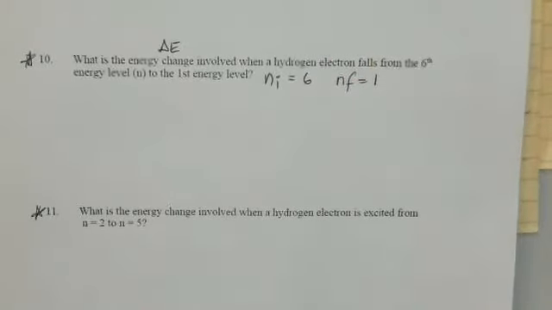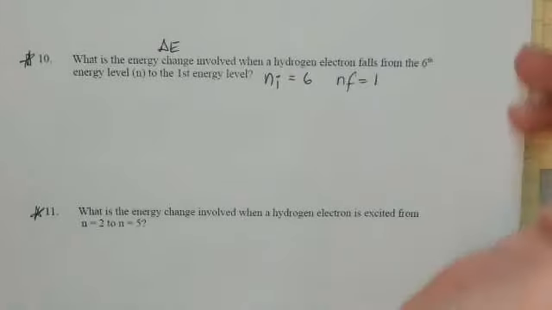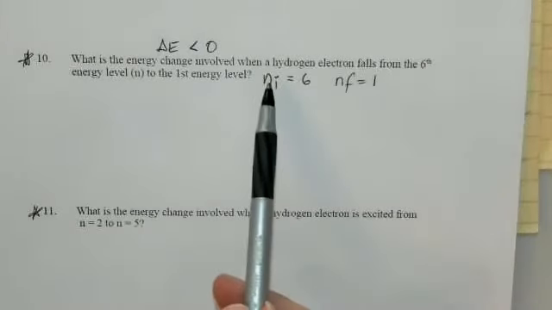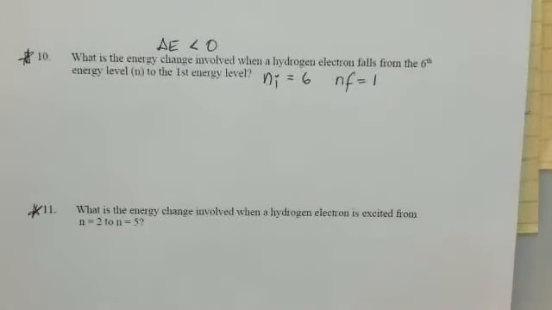Intuitively, when I think about this electron going from the 6th shell, far away from the nucleus, all the way down to the first shell, which is right next to the nucleus, that's going to make this electron really happy. So we expect delta E in this case to be less than 0. This should be an exothermic process. Energy should be released. The electron is relaxing to ground state. In my mind, I picture the electron breathing out a big sigh. I don't know why I personify chemistry so much, but apparently I do. So we're going to go from an initial shell of 6 to a final shell of 1.